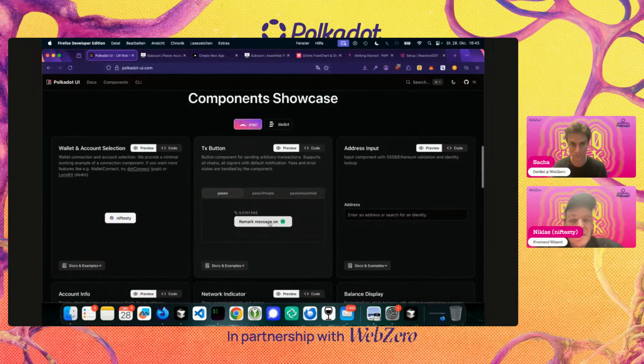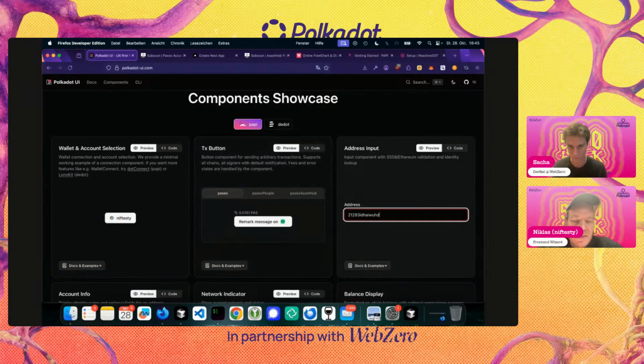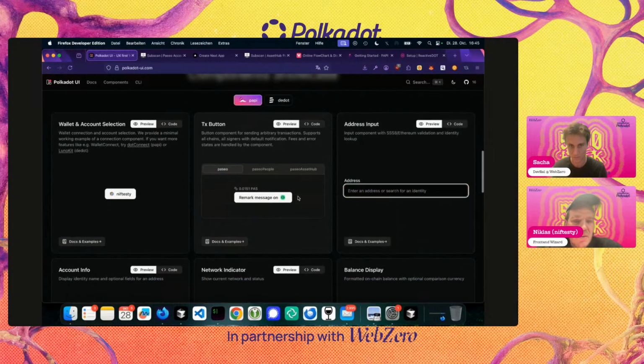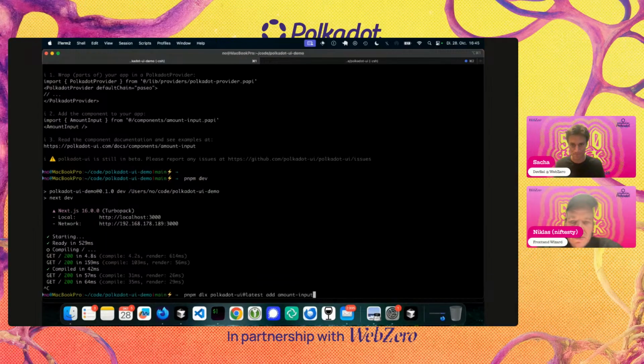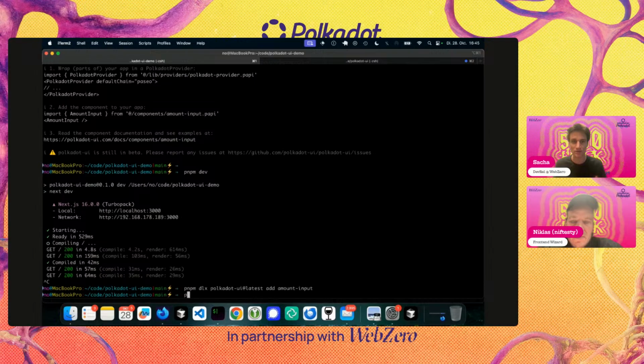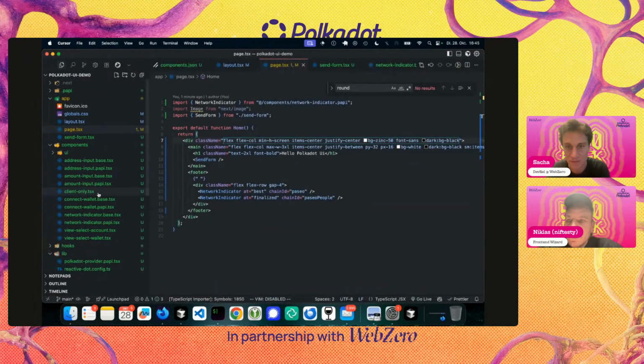And then you can basically just replace those simple buttons, or simple address inputs where you can only input strings, with our components, which you can do with the add commands I just showed you. Yeah, exactly. The components get added to your code base, and then you can add them to your page, replacing your simple inputs with our input components with identity search, or transaction button, for example.